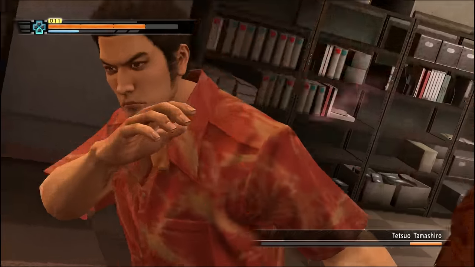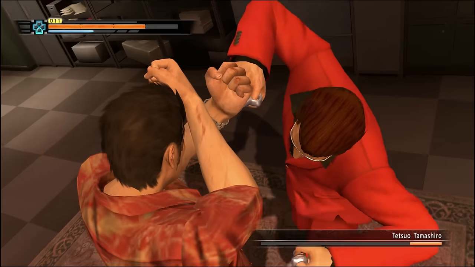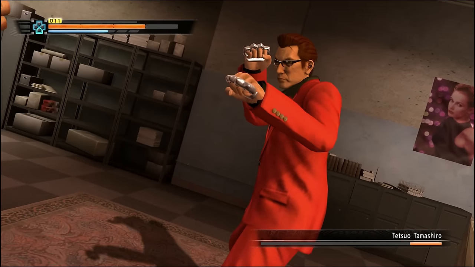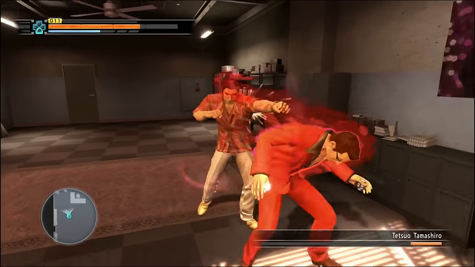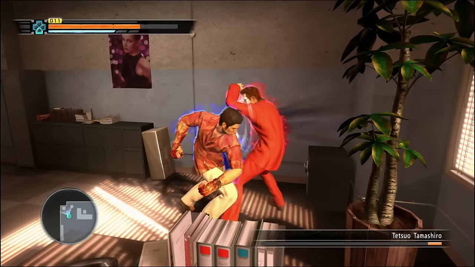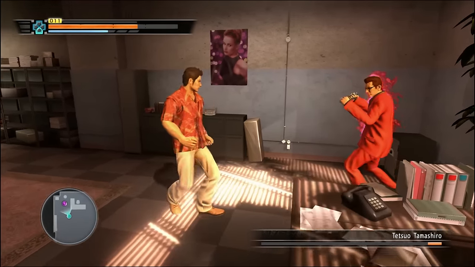Yakuza 3 was greatly changed for the English market, and some content was originally cut in the Western PlayStation 3 release. Substories were removed, Hostess Clubs and Hostess Maker were removed, and four minigames were taken out. With the remastered version, we can play the English release and still experience all of this content.